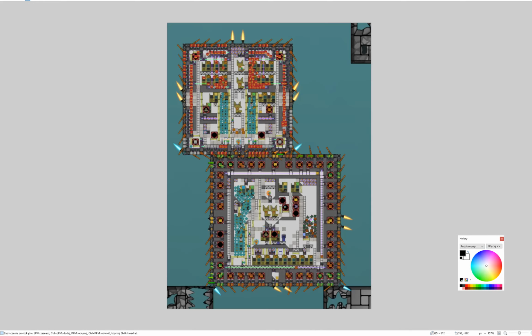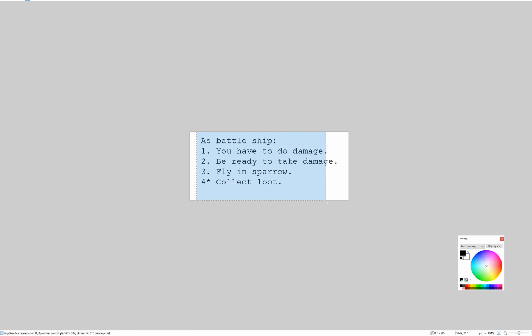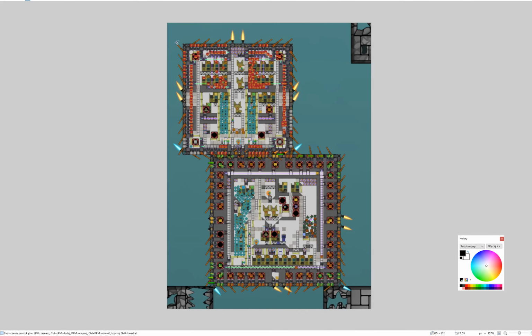Okay, so let's check these four things on these two ships. And let's look for similar things. This one has a repairs factory, this one has a repairs factory. So they have something similar. They also do damage with remote turrets. So again, it's similar.